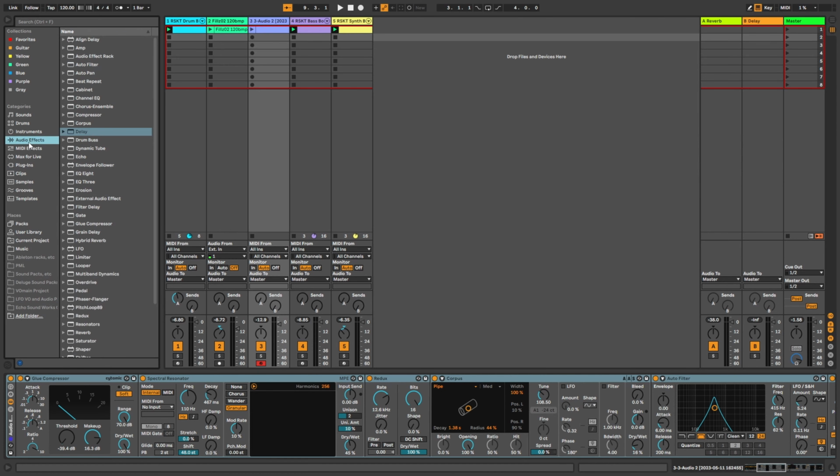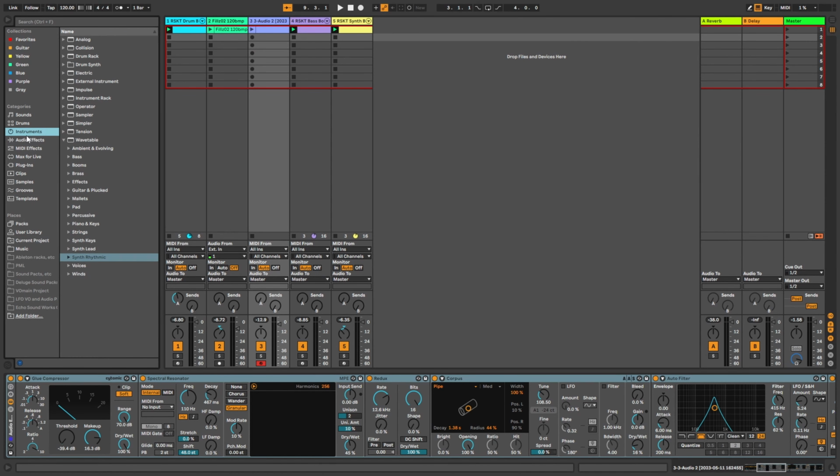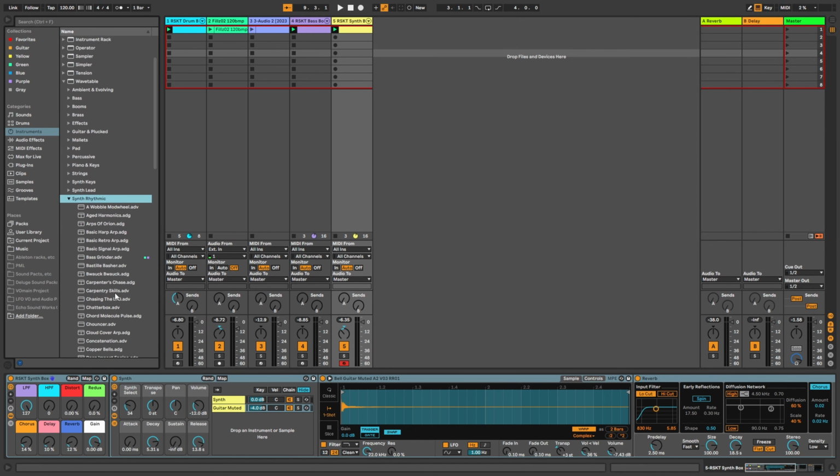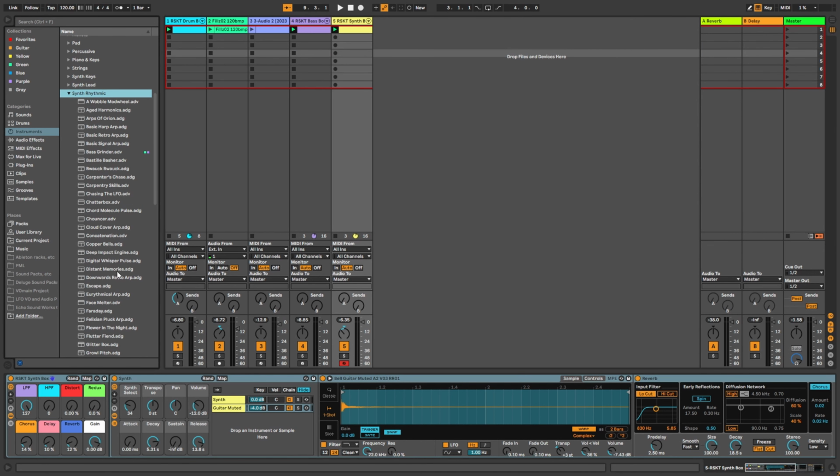It's worth noting as well, don't be afraid to look at a lot of the presets. I know, for example, Wavetable has a bunch of presets that are set up in very similar ways to this. One that sticks out in my mind is if we go to Synth Rhythmic and grab Distant Memories here.